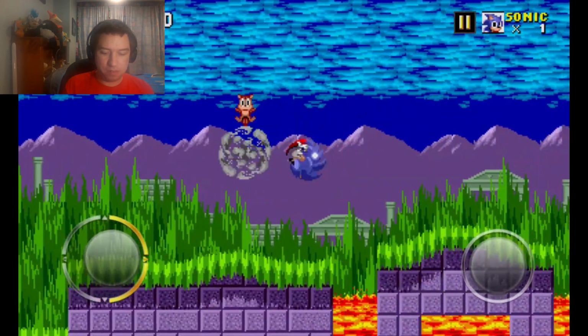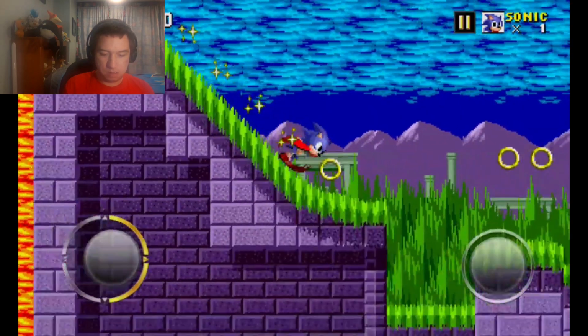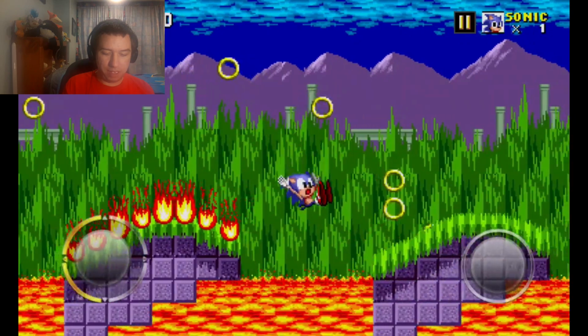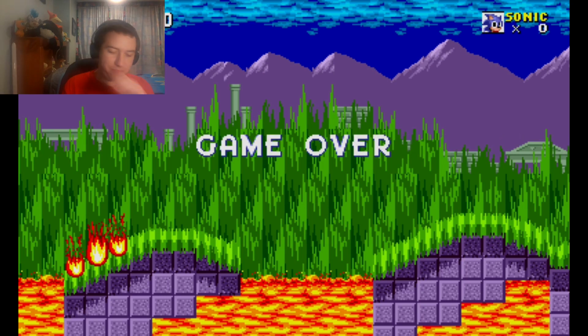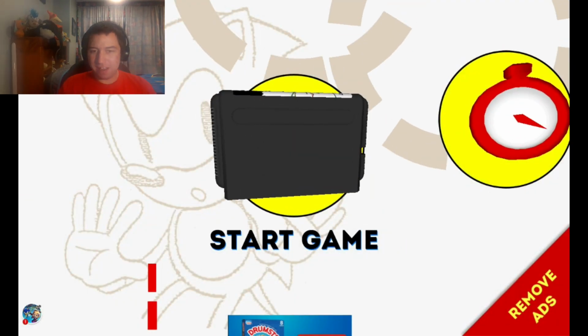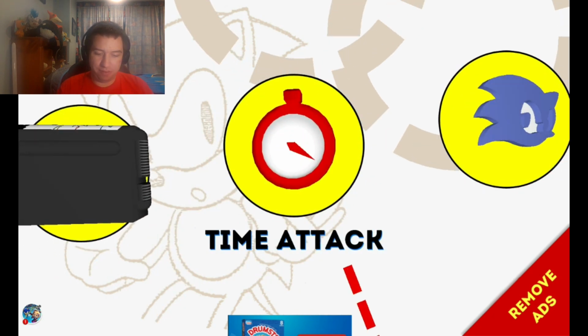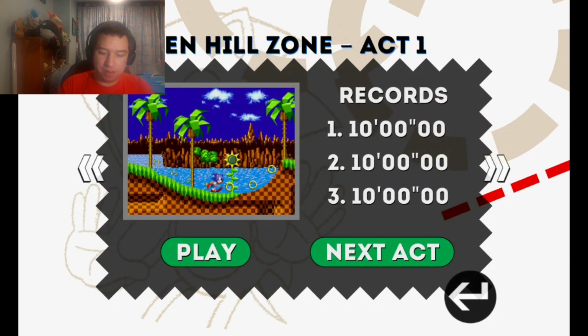Ow. Okay. This is hard, honestly. Sonic the Hedgehog is a pretty difficult game, I will say that much. And there's no way it's actually changing the difficulty as far as I can tell. I think time attack should be all of Green Hill Zone. Yeah. So I'm gonna give it a try.